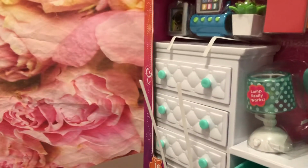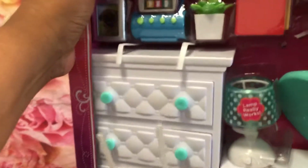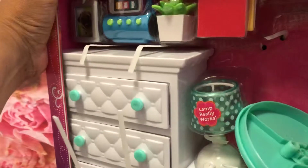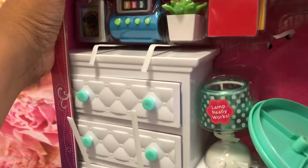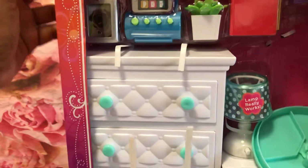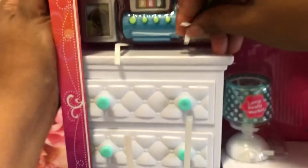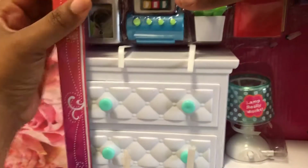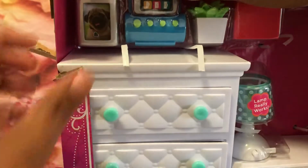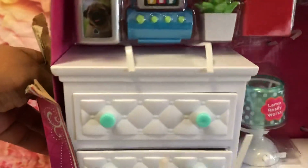Okay, so I clipped some of this stuff off already. Let's see if I can open it. Yeah, the packaging is hardcore. They don't want anyone walking away with this stuff. It's very difficult to unbox this. These are thicker than any of the other ones I've ever dealt with. It's very, very hard to get this sucker open. It's Fort Knox.